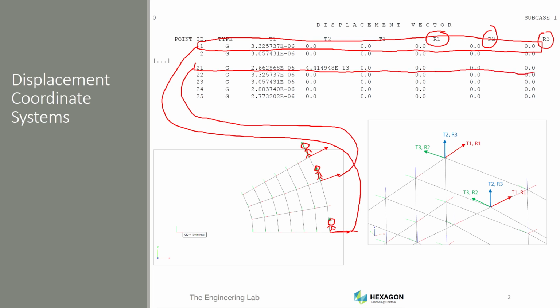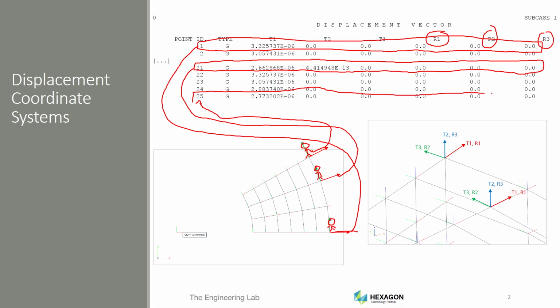So these are what the displacement coordinate systems are. You can think that there are different observers that are looking at the results. And then for this next observer, let's go ahead and draw an arrow here. This observer might be reporting these values for that node. So that is a brief look at the displacement coordinate systems.